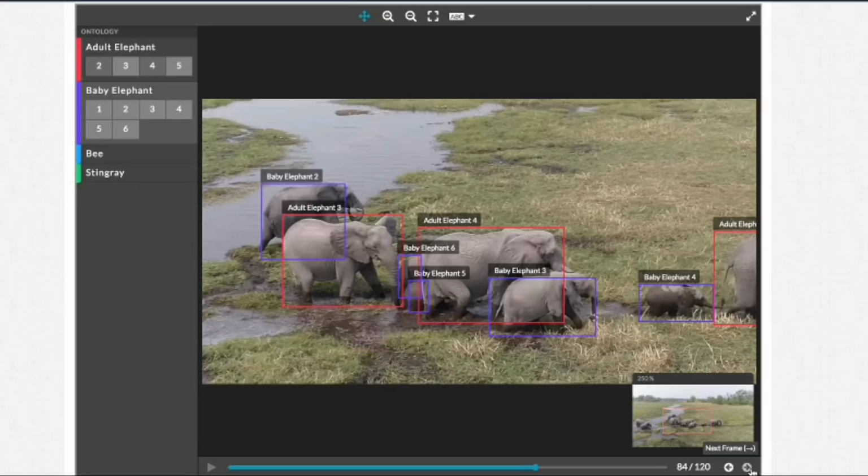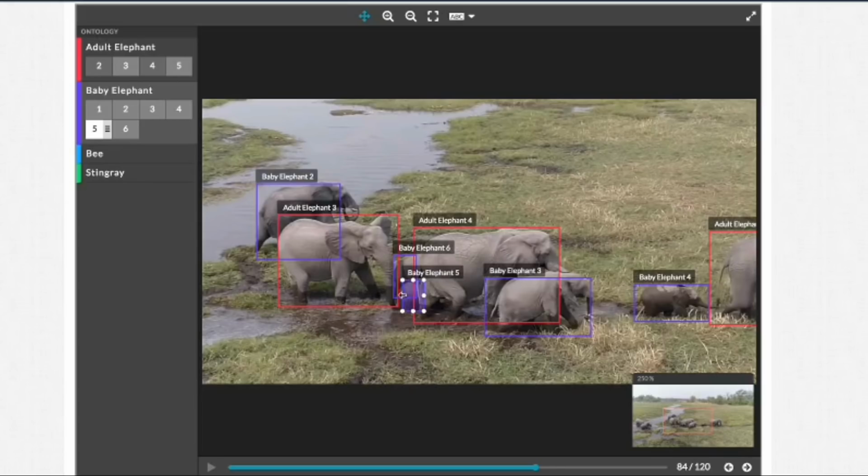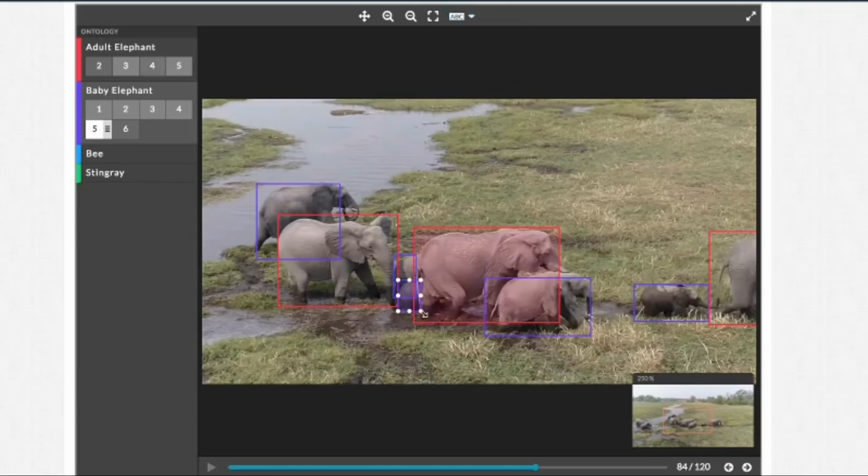So it seems to be doing pretty well here. Looks like this box needs to be brought. Looks like I need to undo the pen. Then I can drag this box, make it a little bit bigger. Over there. You can see a little bit better if you remove the labels. But one of the dangers of removing the labels is you want to make sure that you're always following the right object, right? So we have two boxes that are small right here. You don't want to accidentally take this box and move it over this animal, right? It's very important that the animal that you're tracking, the single box stays with that animal the whole time.